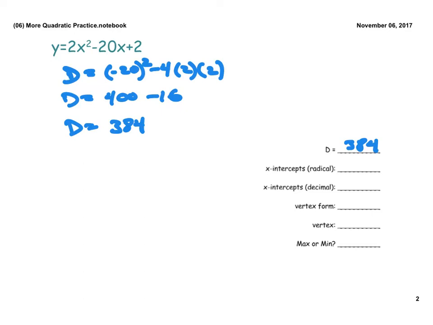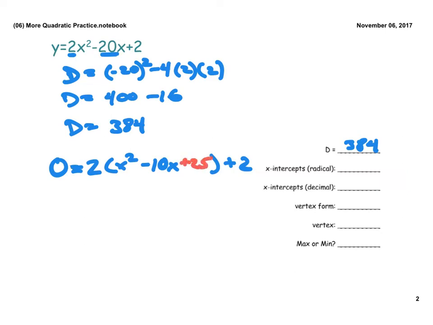The next thing you want to take a look at is deciding between the quadratic formula and completing the square. The thing worth noticing here is we've got a leading coefficient that can divide out, and if I divide it out of the 20, I still have an even number of 10. So I'm going to use the method of completing the square here. This is going to give us x squared minus 10x, and we're going to kick the 2 out. And because we are solving for x-intercepts, I'm going to put a 0 over here to help us remember that that's what we're doing. We'll go ahead and complete the square inside here.